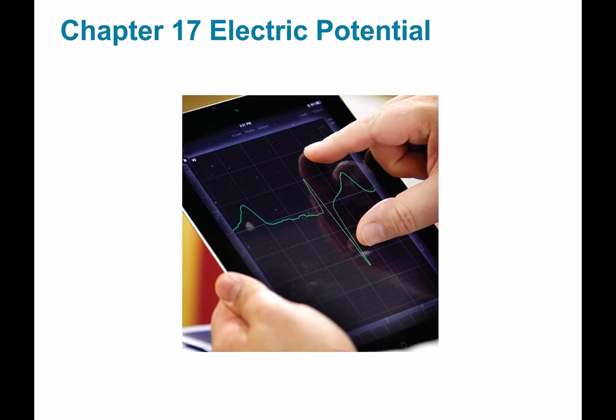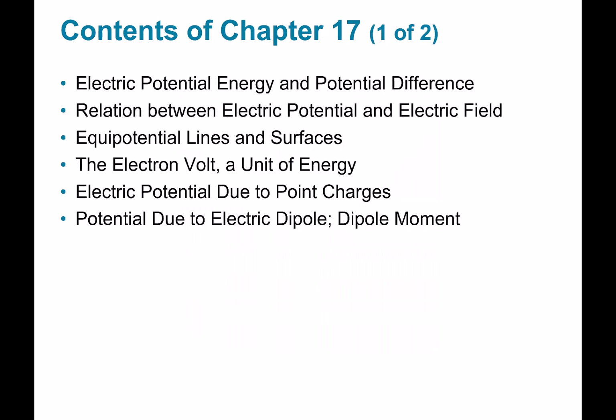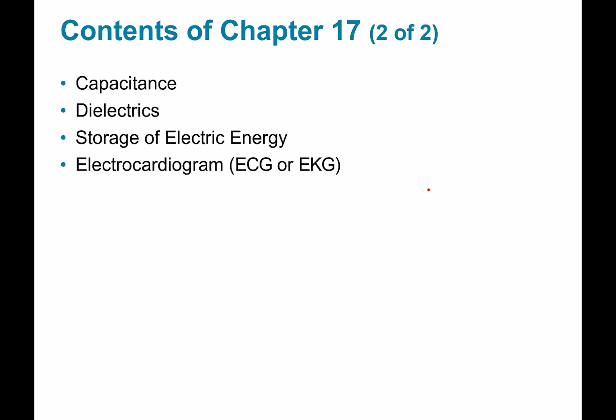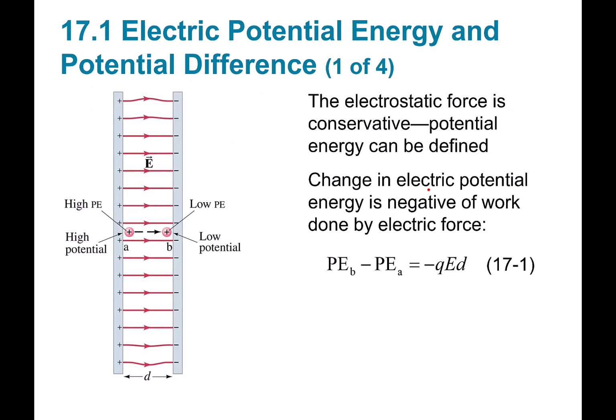A motorcycle battery, for example, is small and would not be very successful in replacing the much larger car battery. Yet each has the same voltage. So we will be working on the topics here, and we'll try to understand each of the differences. These are the topics that are meant for this chapter, and we'll go over them one by one. The first topic is the electrostatic or electrical potential energy and potential difference.